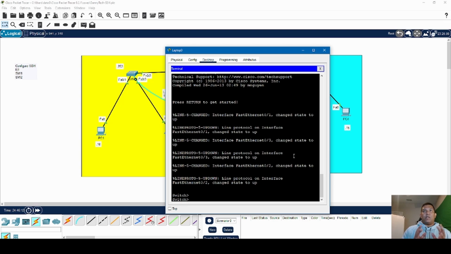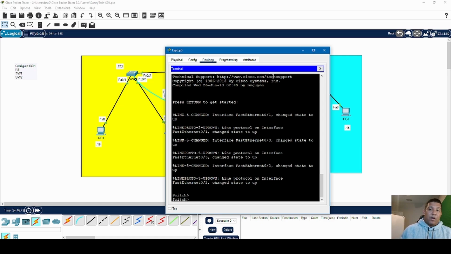Switches deal with layer 2 communication, which does not deal with IP addresses. IP addresses are on layer 3 of the OSI model. Layer 2 deals with MAC addresses. But on the switch, we're able to set a management IP address for us to be able to remote into this device.